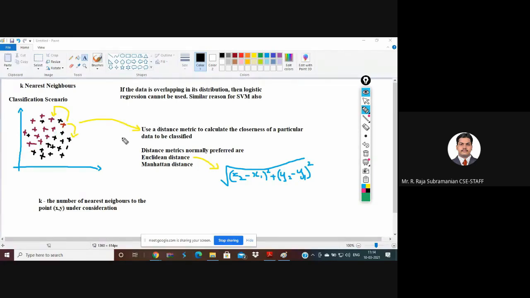We have logistic regression, we have decision tree learning, we have SVM. But all of them act on a straight line or a hyperplane, and based on that above or below feature, they will classify the particular new point. But k nearest neighbor is slightly different. I am not going to classify with respect to a regression line or a hyperplane. Rather, I am going to find how the distances are with respect to the new point, and based on that distance, I am going to calculate. This is actually what k nearest neighbor says.